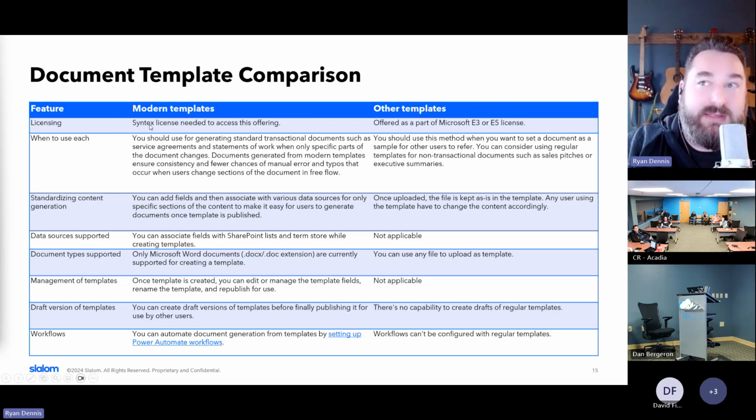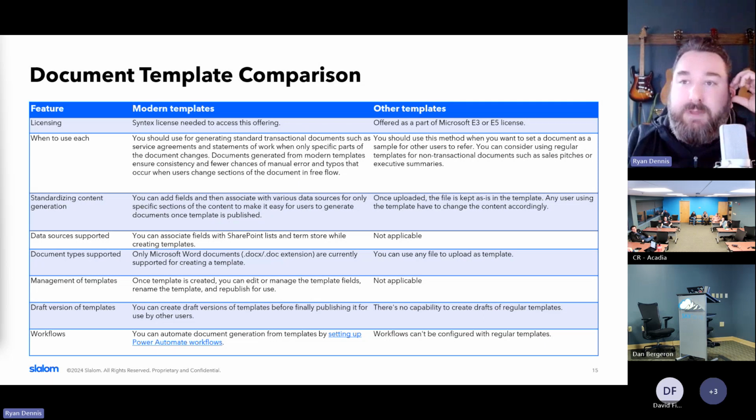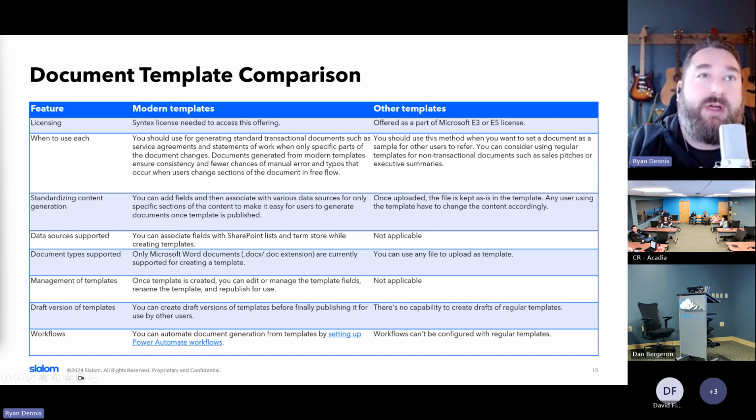And then obviously on the licensing piece, this is a Syntex or now SharePoint Premium specific thing. So you do need that pay-as-you-go licensing, as it were, enabled within your environment to actually use this capability. But once that's done, it'll really work anywhere in your environment that you would like it to work. So it works in your standard SharePoint document libraries.